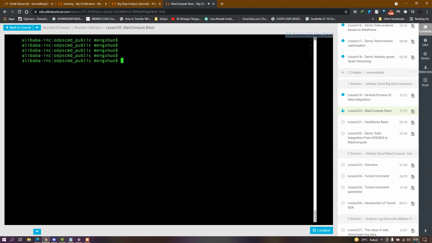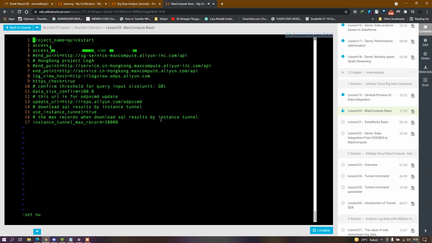After we download the software from the MaxCompute official website, we need to unzip it and we get these 4 directories. The first thing we need to do is go into this conf directory to modify some parameters. It is the odps_config.ini. The name is strange because ODPS is actually the original name of MaxCompute. After major version 2, the name changed from ODPS to MaxCompute. The first line, the project name, we need to fill in, and the second part is the access ID, access key, and endpoint.